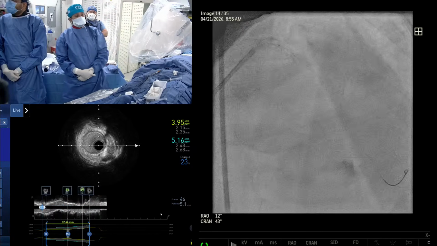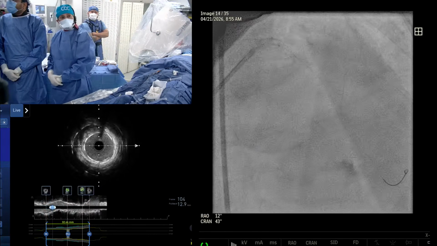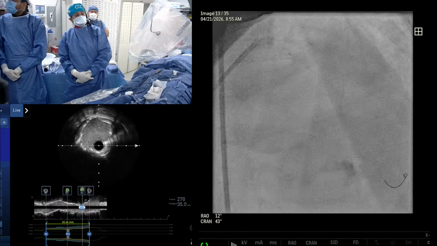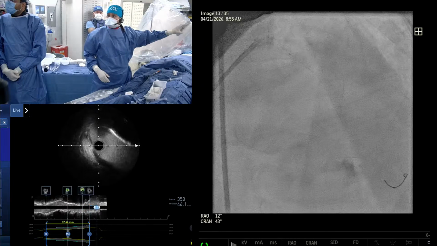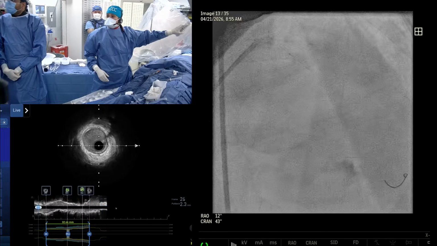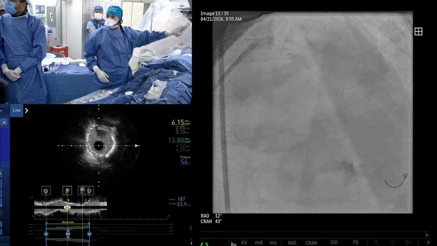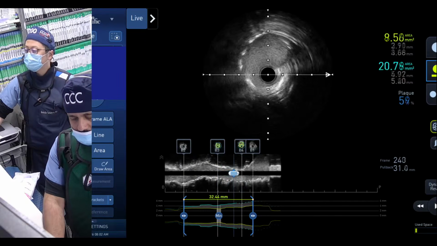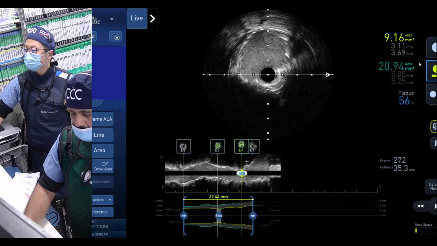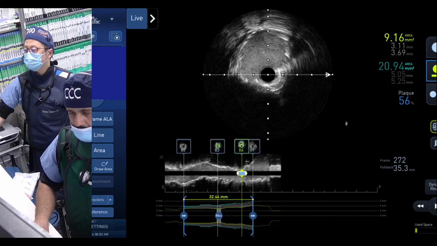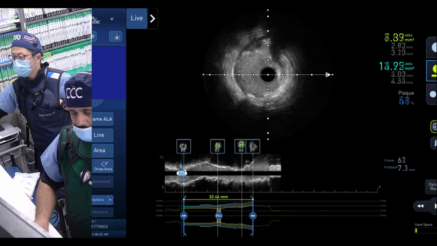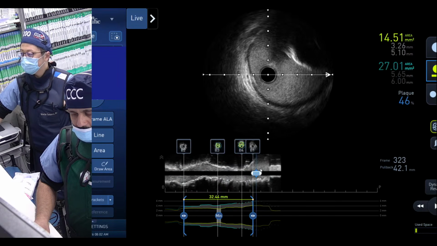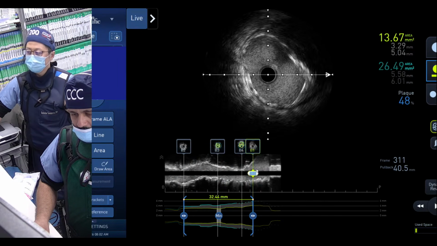Yeah. So we actually put in a 3.5, a longer stent, 33. Okay. Come to the proximal LAD. Come to the left main bifurcation. At the proximal edge, there is still eccentric calcium in the ostial left main, but the stent is well expanded. This is the proximal LAD. The area is 6.1, more than 5.5, so optimal. And the distal left main area is 9.1. Beautiful. This is more than 8. So stent expansion is great. Then the distal edge, some gap, but there is no dissection, no malapposition. Distal edge looks good. Proximal edge is at the eccentric calcium, but no malapposition.